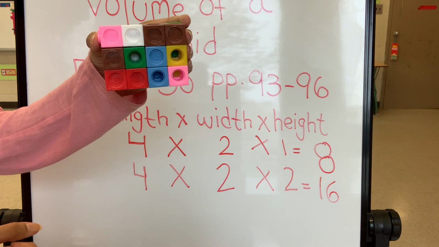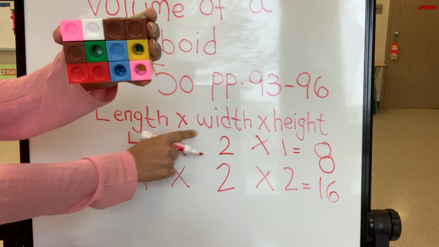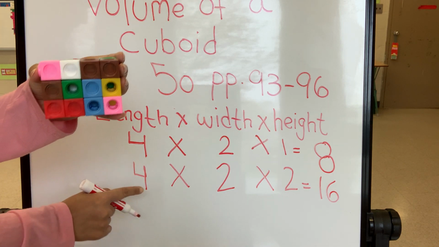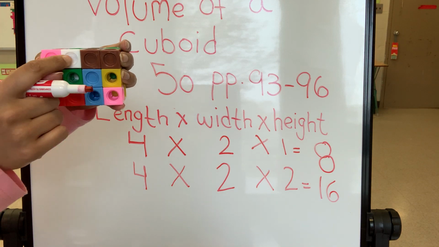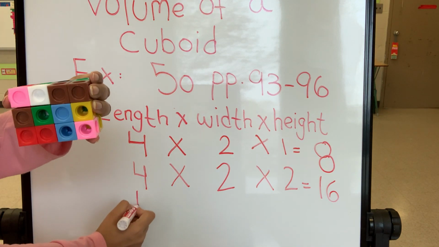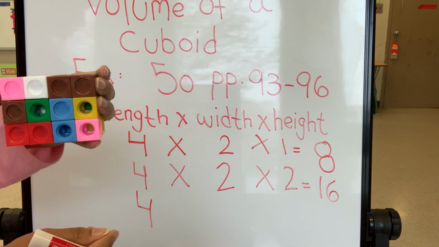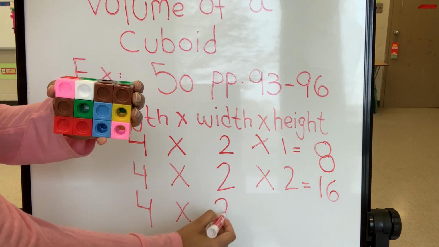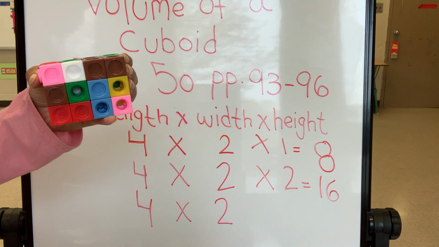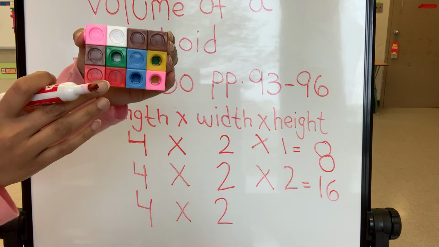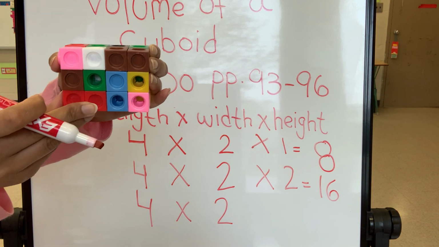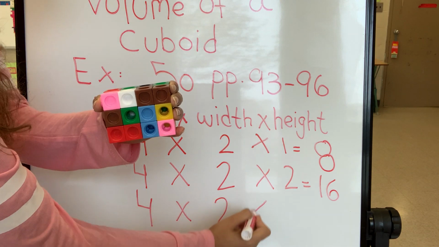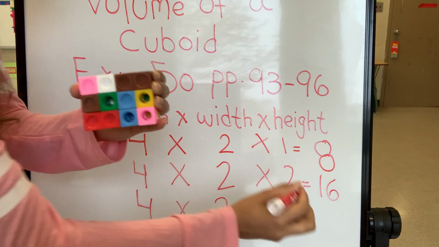Absolutely. So let's go ahead and write down our length times width times height. So my numbers would be, again, my length stays the same. It's still 4. Is my width going to change? Nope, I still have 2. So I'm going to do 2 here. Is my height going to change? Absolutely yes, because I added another layer. So that means my height is going to be 3 instead of 2.